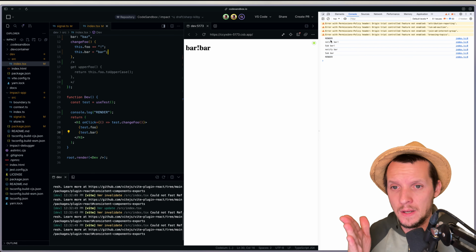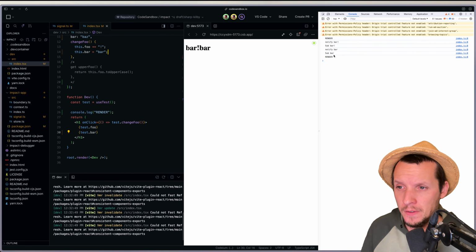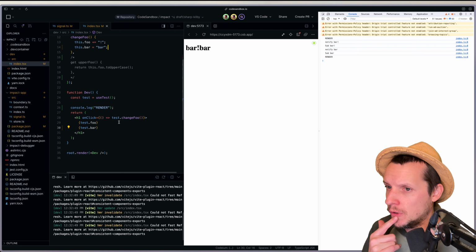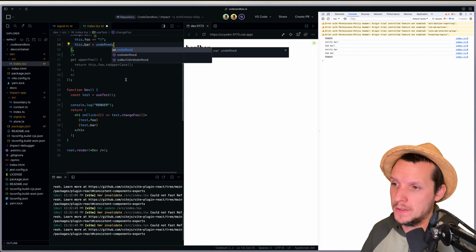And since I'm running this synchronously, I am really changing it to the same value because it was originally bar. No, it was undefined. Sorry. I need to change this to undefined because it starts out as undefined.